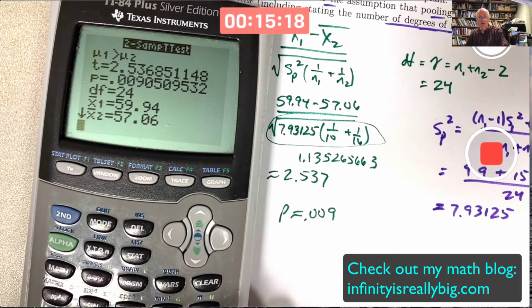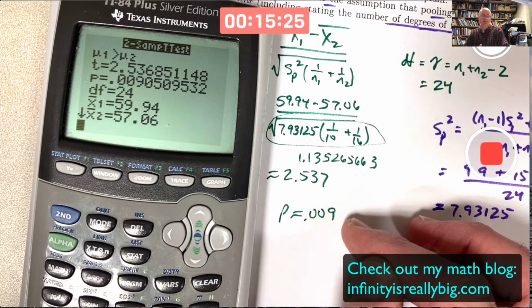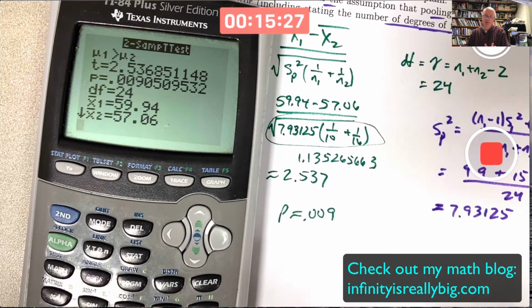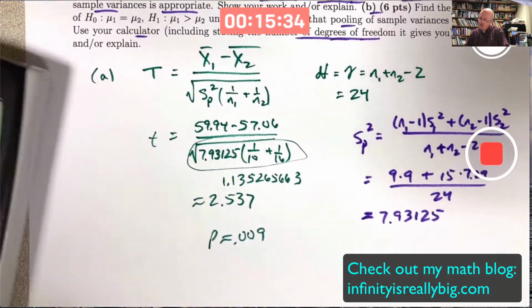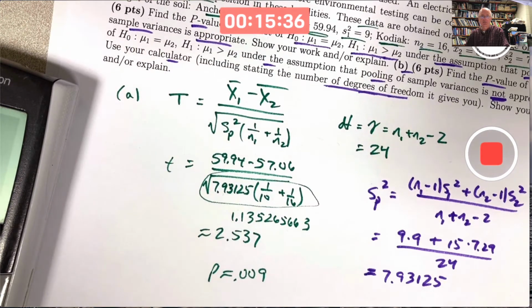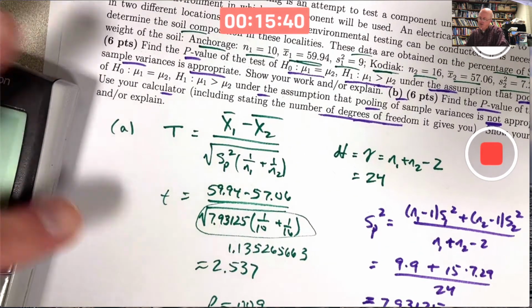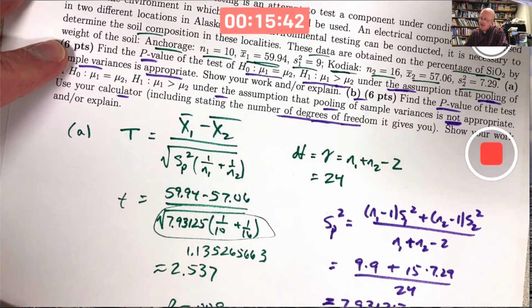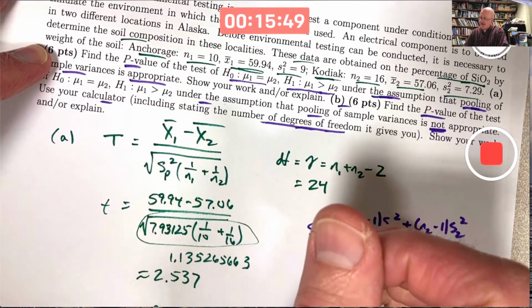And yes, we confirmed the t-stat about 2.537 and the p-value is about 0.009. Less than 1%. There's no alpha that's given. This is small enough to reject the null, right? We would typically reject the null in this kind of situation. So my decision would be to reject the null. It doesn't ask for a decision, but just a p-value. If it did ask for a decision, I would say reject the null. It seems like we've got strong evidence that the mean silicon oxide, or whatever that's called, in Anchorage is greater than that in Kodiak.